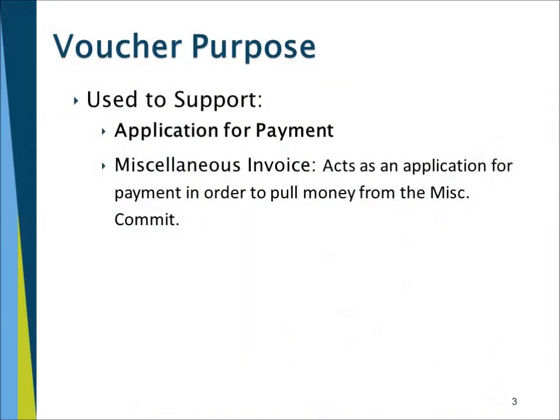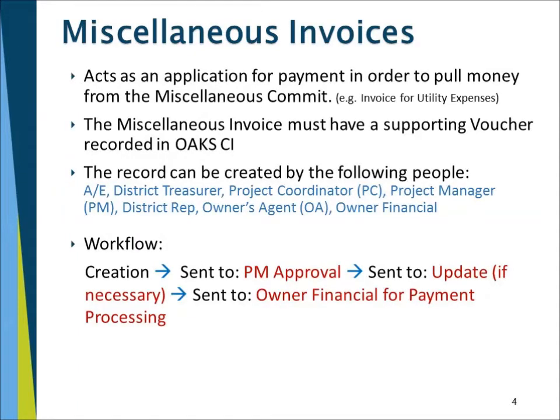The purpose of the voucher in OCI is to support an application for payment or a miscellaneous invoice. I just want to briefly mention miscellaneous invoices. They act as an application for payment in order to pull money from a miscellaneous commit. Sometimes these will be your invoices for utility expenses.